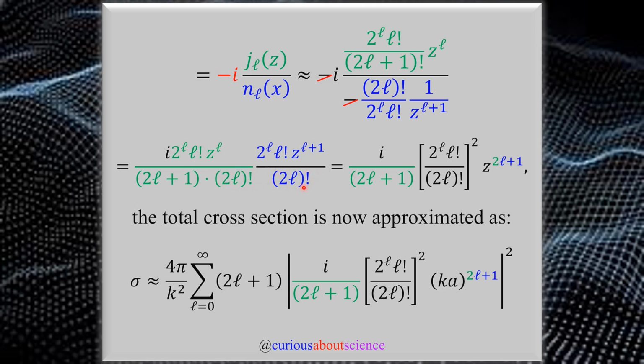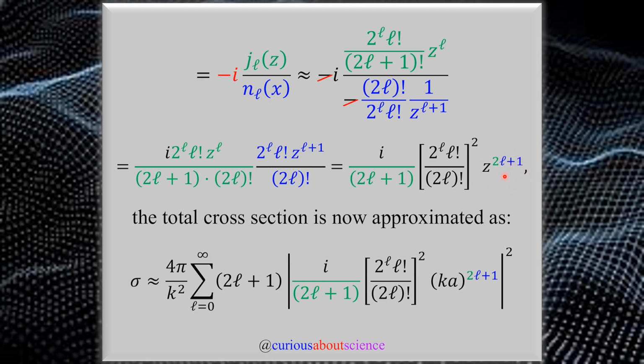So we have another 2L factorial there, 2L plus 1. We can combine and simplify this pretty quickly. 2L plus 1 is the constant out front. All of these have a square term. Good to go. And then we just combine the exponents on the z's, so we're left with 2L plus 1.